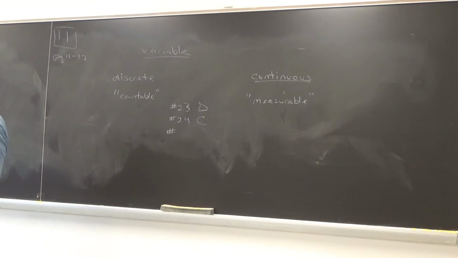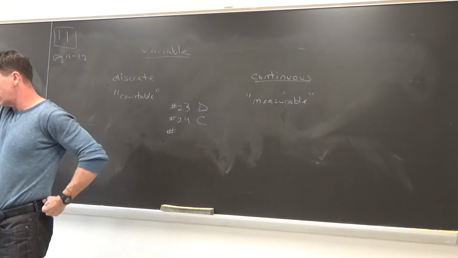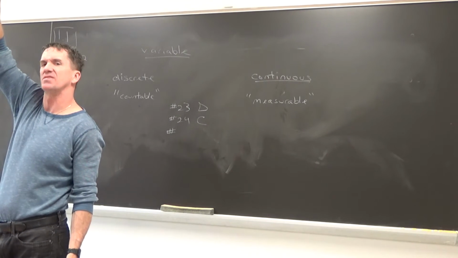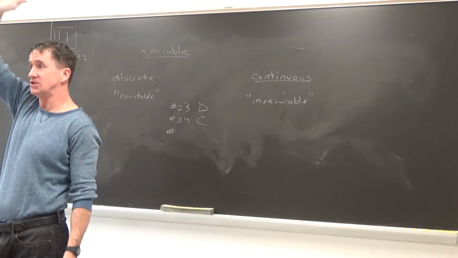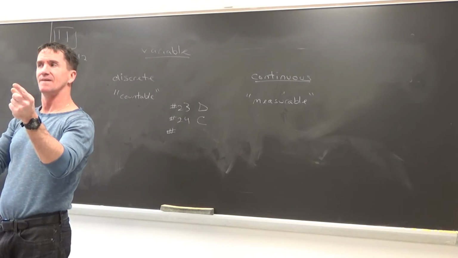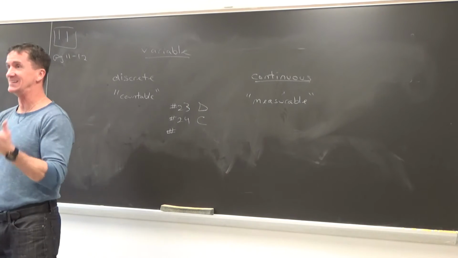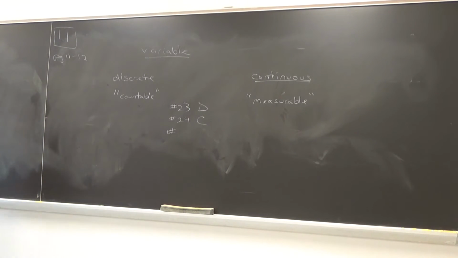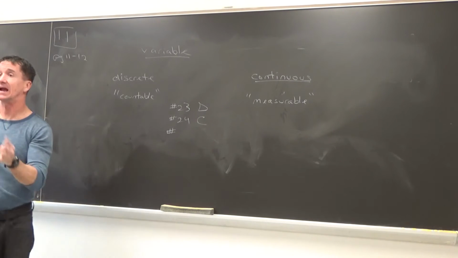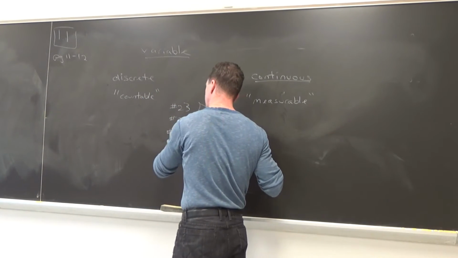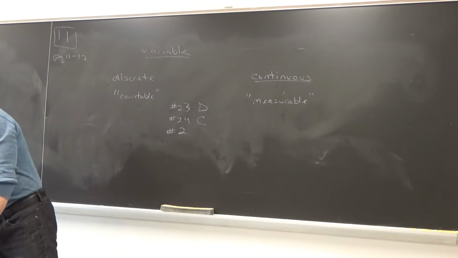Number 26, the number of trees randomly selected in a certain acre of a national park. What do you all think? What would you say, Art? Discrete. Can we count that, everyone? The number of trees. It might take forever. It might take me a few hours, but I can do it. I'm looking out this window: one tree, two trees, three trees, four trees, five trees. We can count those trees, right? So I'm going to put count. That's discrete. That was number 26.